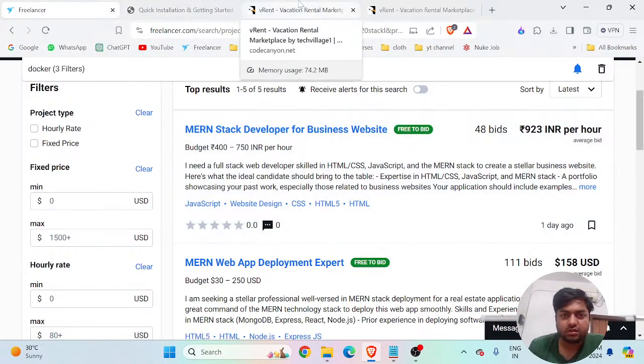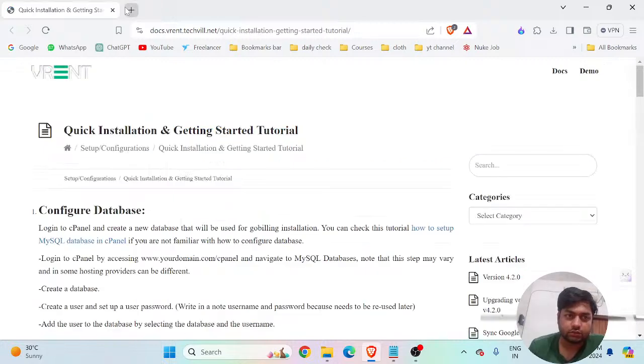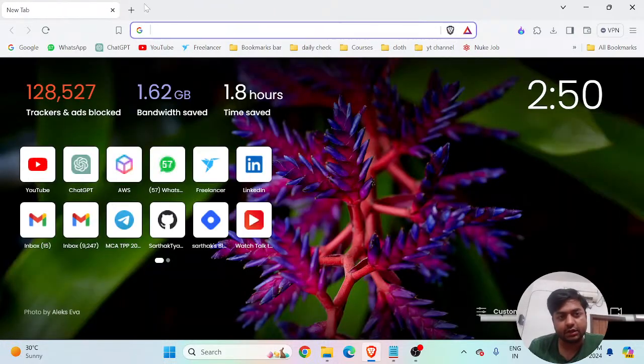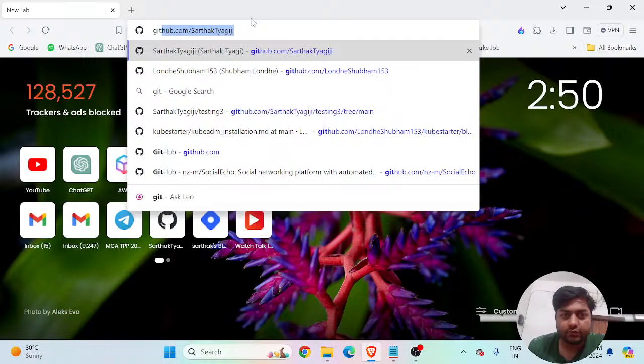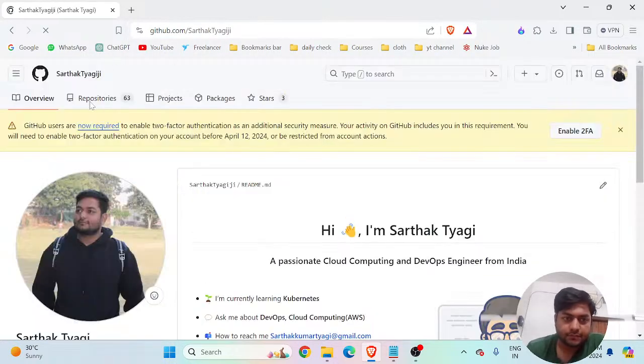According to this tutorial, I will show you how to deploy a MERN stack application, an end-to-end complete application.